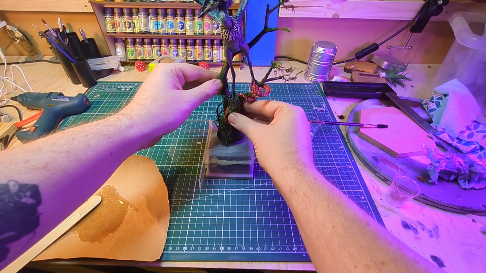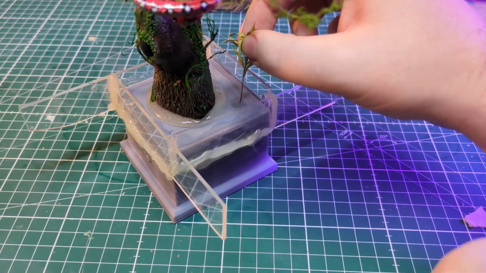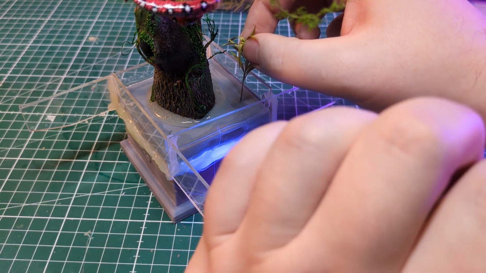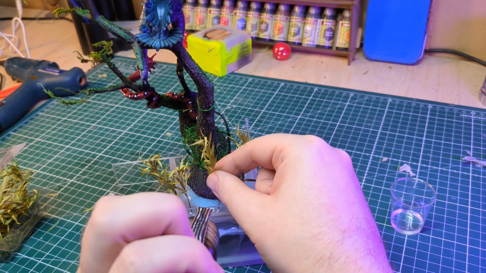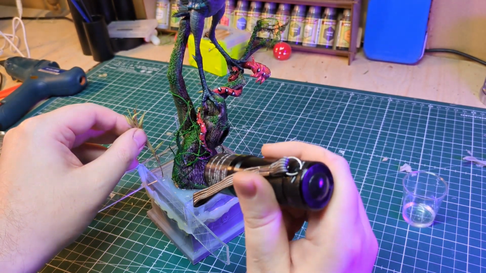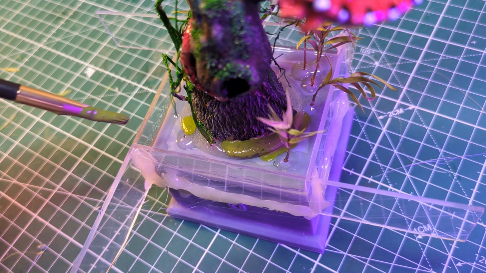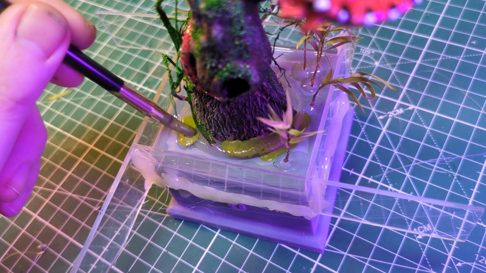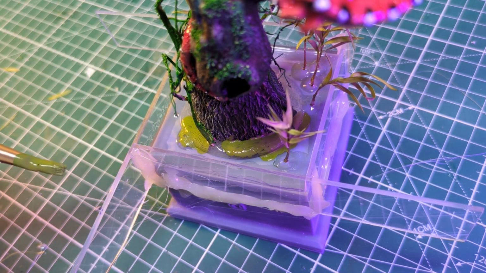Once that's glued down, I'm going to use yet more UV resin to glue some reeds in. Now I'm just giving the top of the base a little coat of green. I'm going to be pouring some resin on top of this soon, and I just want to give the impression of depth.